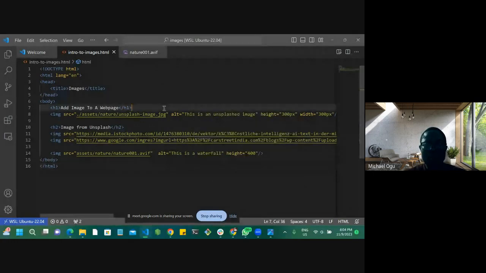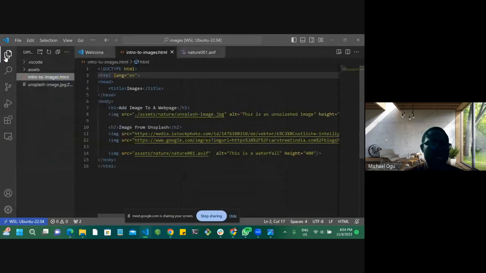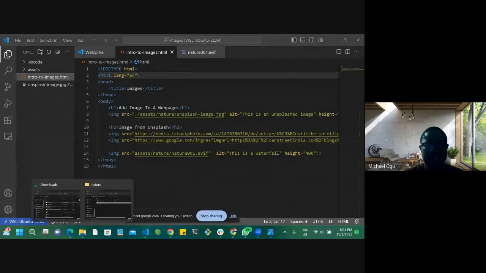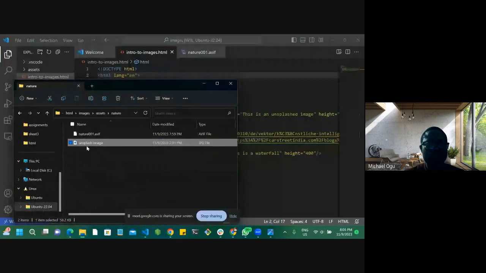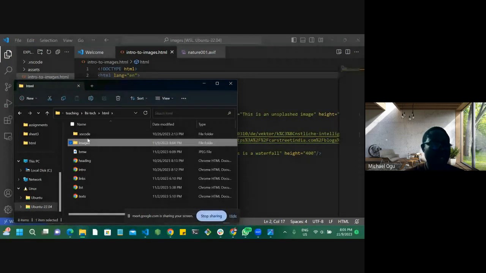But there's another way of doing this. Let's go back to the page. Instead of running it directly, I can actually come here and run the code as well.